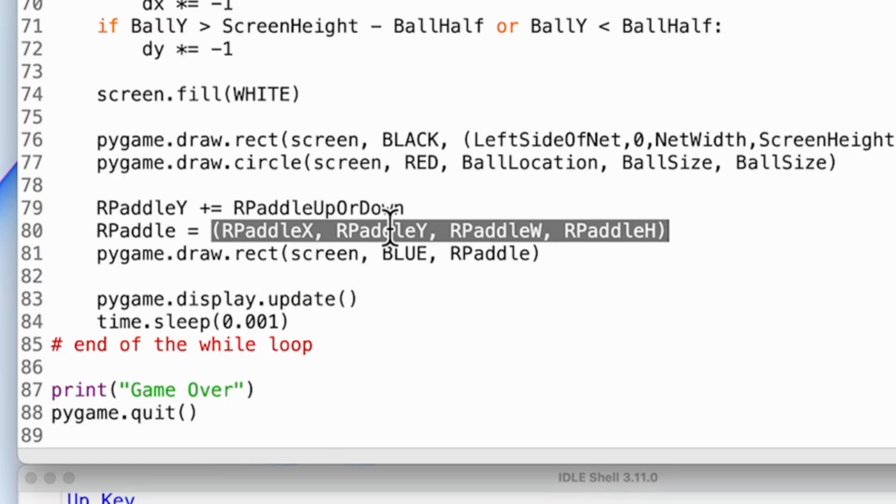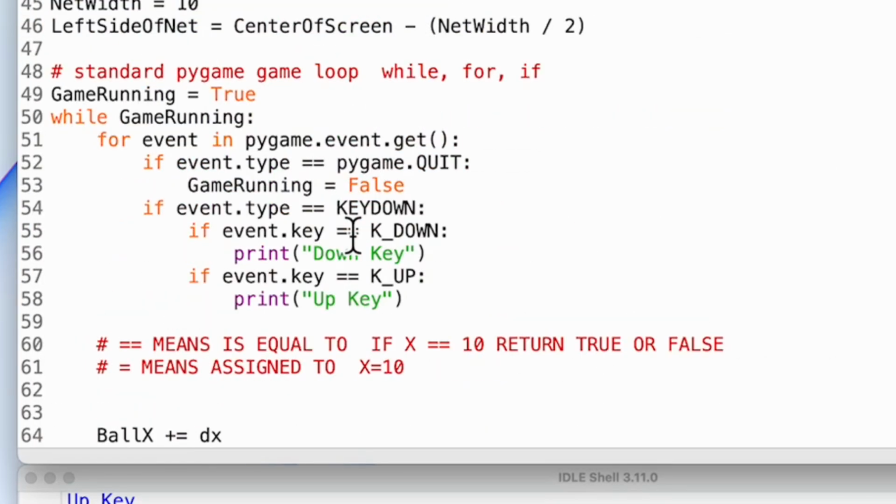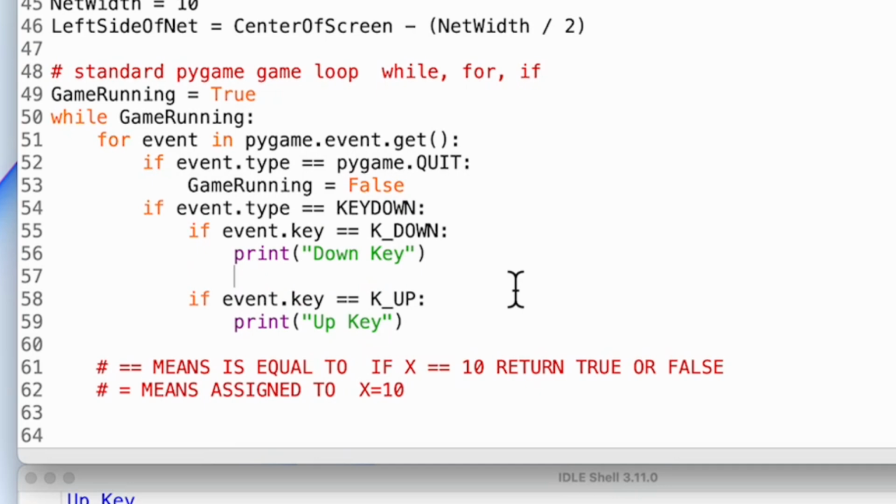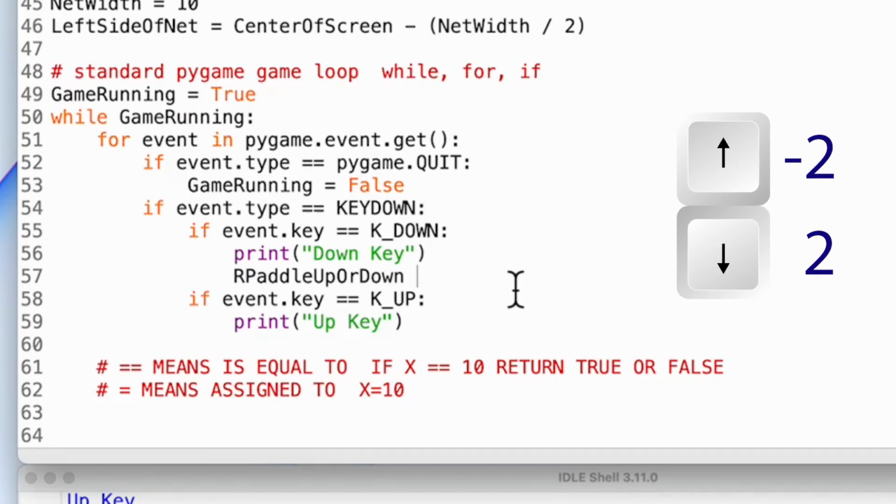So let's see if we can do that. Now, where we are going to put that is right here in this key up, key down, okay? So let's go ahead and do R paddle up or down equals, well, we're going down, so let's say just 2.